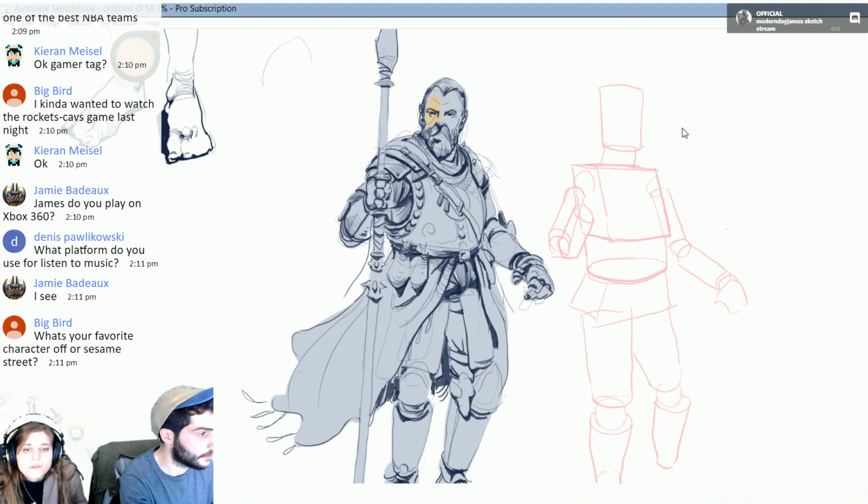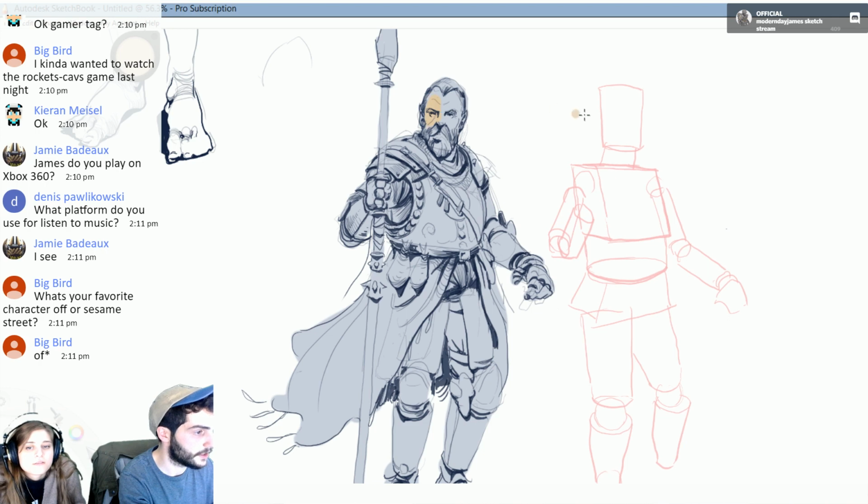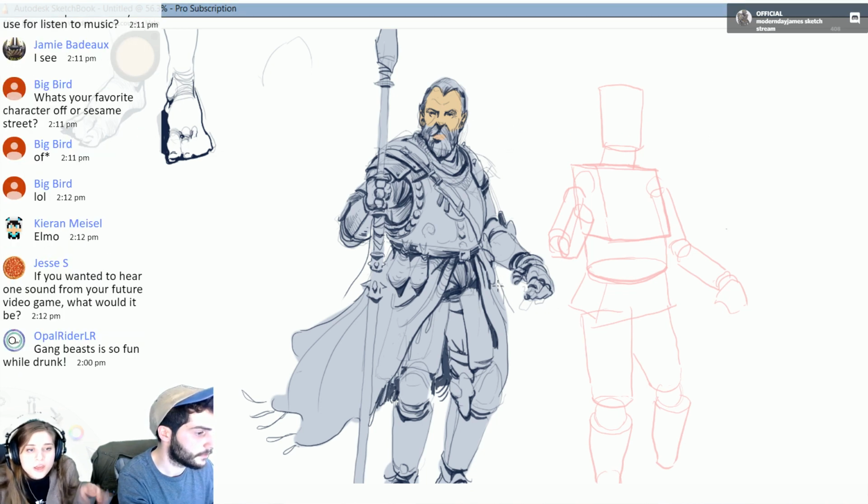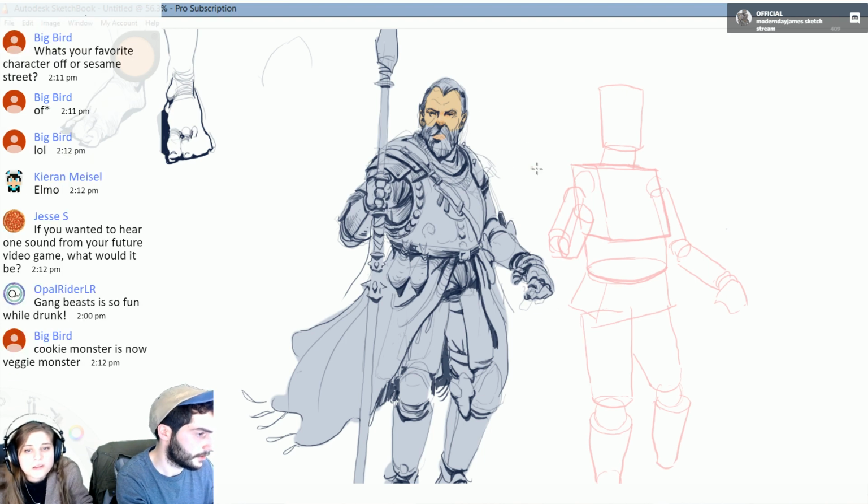Big Bird wants to know what your favorite Sesame Street character is. Grover. Actually, I don't even know if Grover's a Sesame Street character, is he? Yeah, he's in Sesame Street. I used to be afraid of Sesame Street. What? It used to freak me out. I was very afraid of the animatronic things at Chuck E. Cheese and stuff, and so the puppets reminded me of that. Oh, okay, that makes sense. Because I thought it was people dressed up like these characters. And it freaked me out. Okay, yeah. I didn't like masks and things.